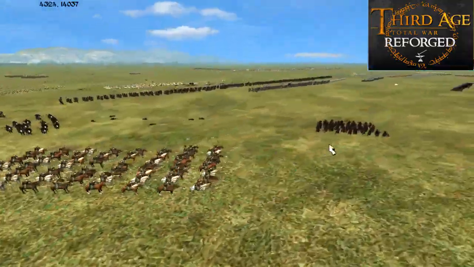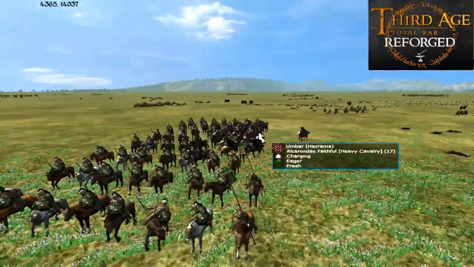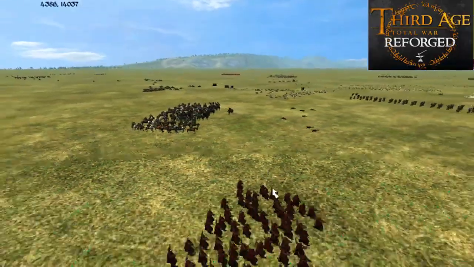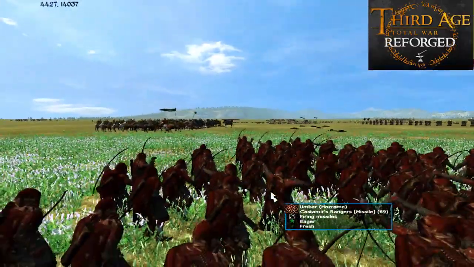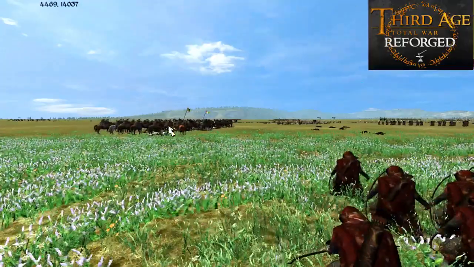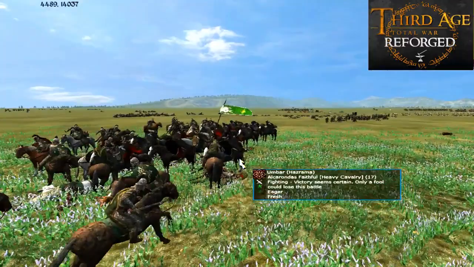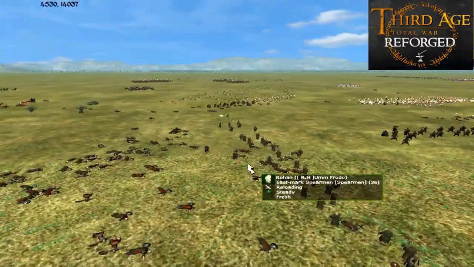If they were smart, or if Frodo could see, now the Alacranda's faithful have engaged, a perfect opportunity to charge into the Casimir's Rangers. It was there, and now they are just firing point blank into the Eored of Aldburg. Not good, not good at all. It depends actually who you're cheering for.